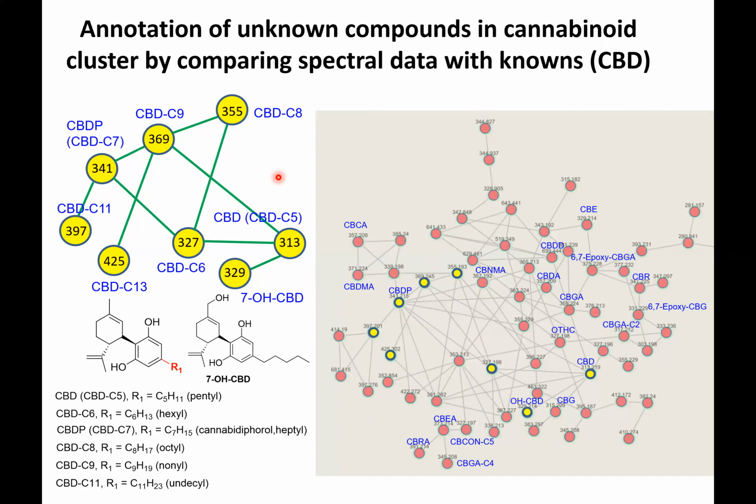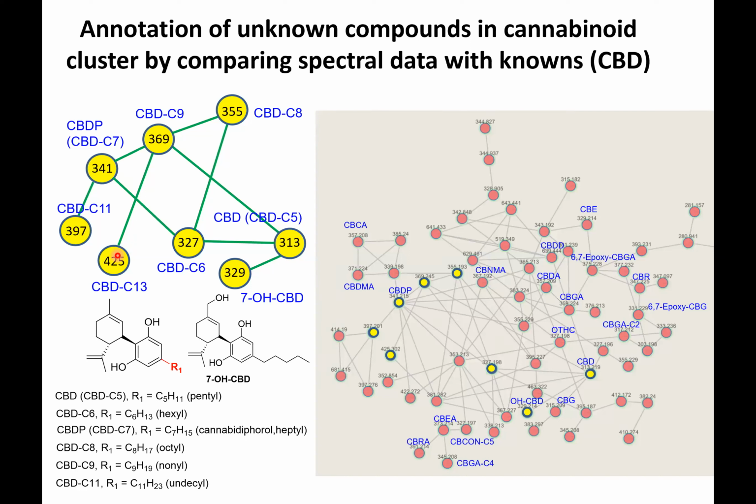And then we discover something, because many of these compounds are actually what we call homologs of CBD. So CBD, as I said before on that slide about the biosynthesis pathway, has a C5 in the side chain of that aromatic ring, and that comes because it starts with the hexanoyl-CoA and 3 of these units of the malonyl-CoA. We call that the CBD C5, that's the regular CBD. But there's also a CBD with 6 carbon atoms in the side chain, and there is one with 7 carbon atoms, some with 8 carbons and 9 carbons, and 11 carbons and 13 carbons.